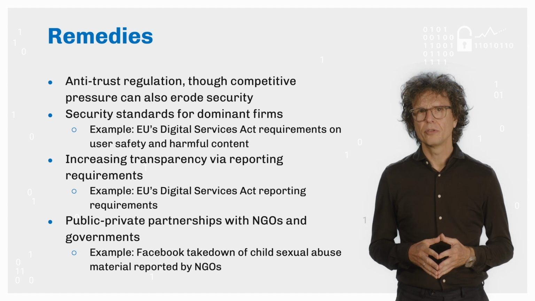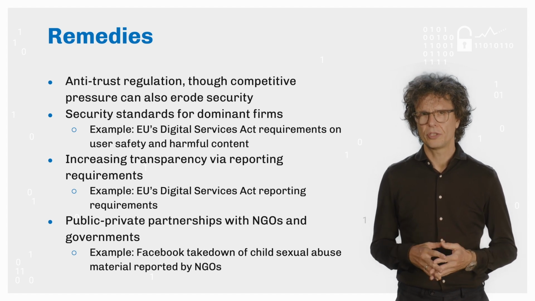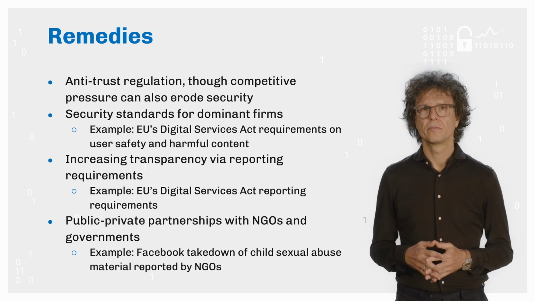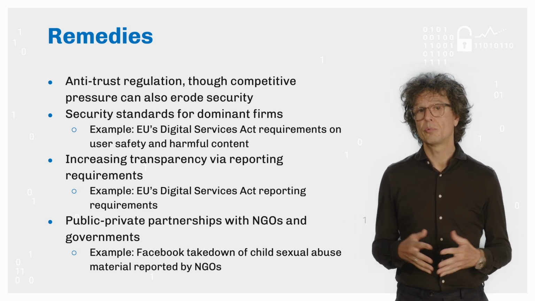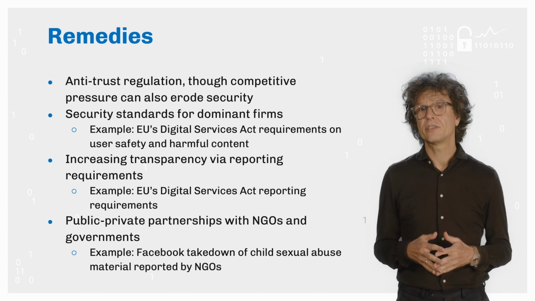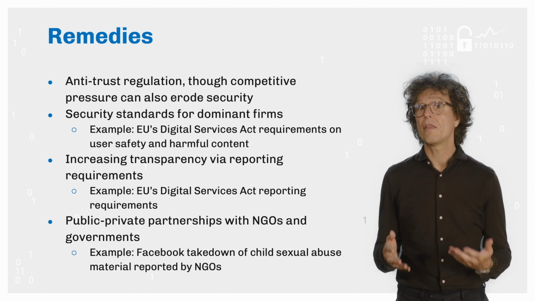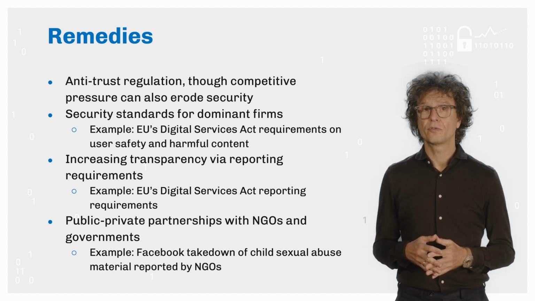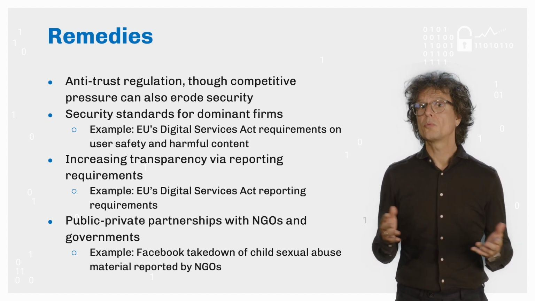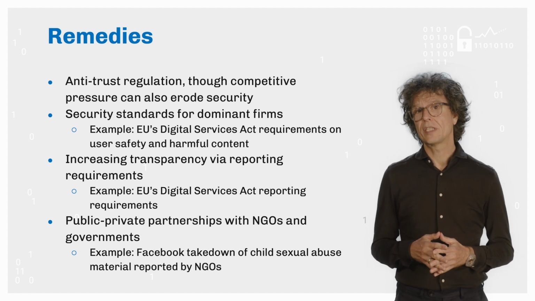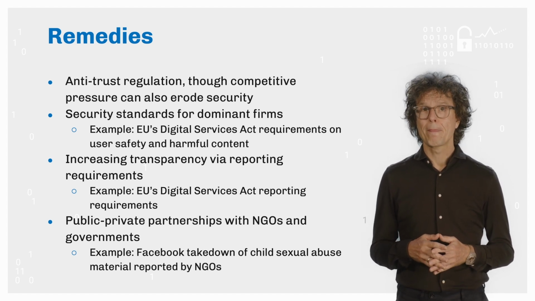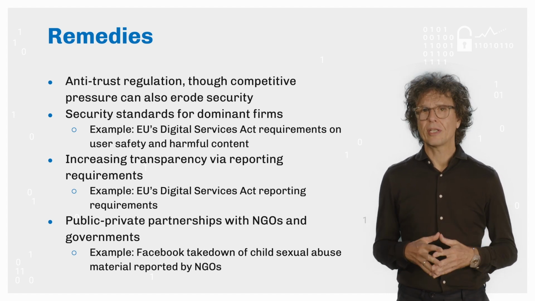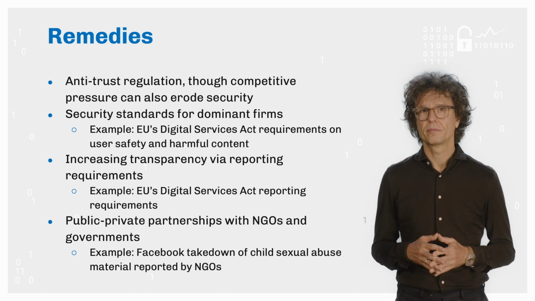What responses are available to mitigate market power and its impacts on security? One obvious area is antitrust regulation. Competition could drive security improvements, though it could also undermine it, since firms might feel pressured to prioritize other areas. Another option is to introduce mandatory security standards for firms with market power. This is what the European Union is doing with legislation like the Digital Services Act. This legislation also contains provisions for a third option, increasing transparency through reporting requirements.